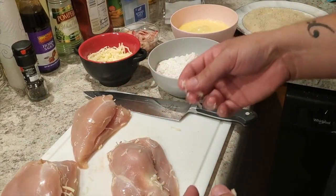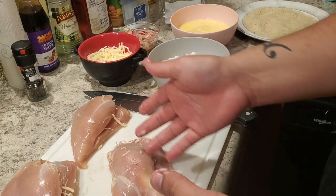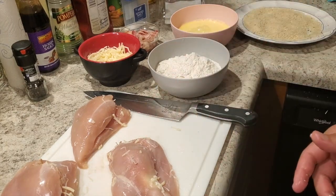I'm not going to tell you I'm a professional at this, but good enough. Chickens are stuffed. Now I'm going to do my three mixtures of flour, egg, and panko, or breadcrumbs, and then I'm just going to pop them up in the oil.